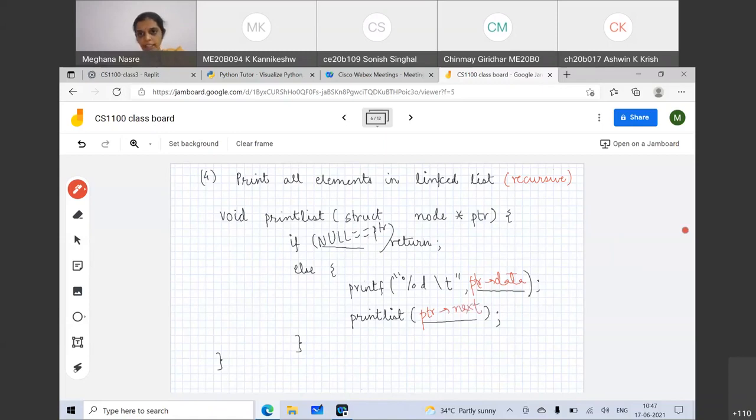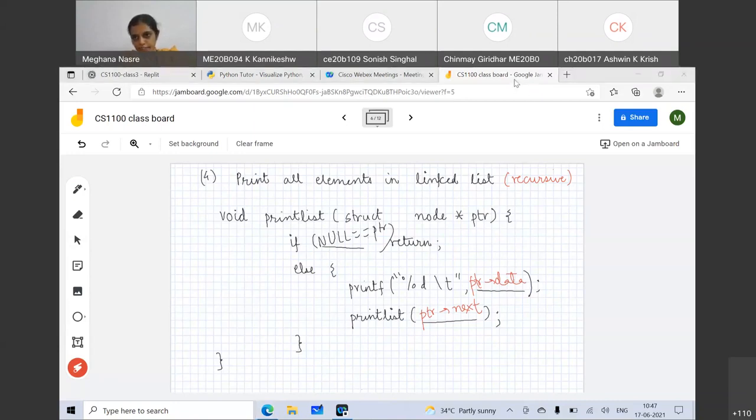And remember, here we are not in any difficult situation in terms of seg fault, because if it is equal to null, we have already returned. So accessing PTR pointer data or PTR pointer next is safe in this part of the code, where PTR is not equal to null. In fact, this can be slightly reduced: you can say if PTR is not equal to null, then do this.